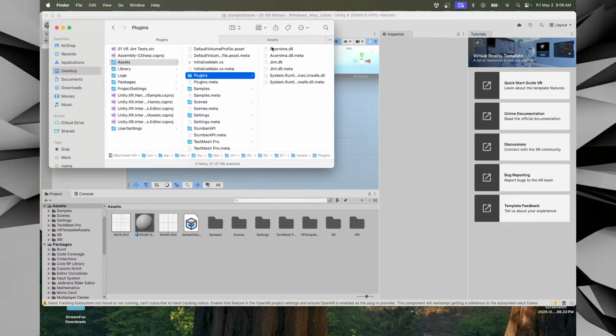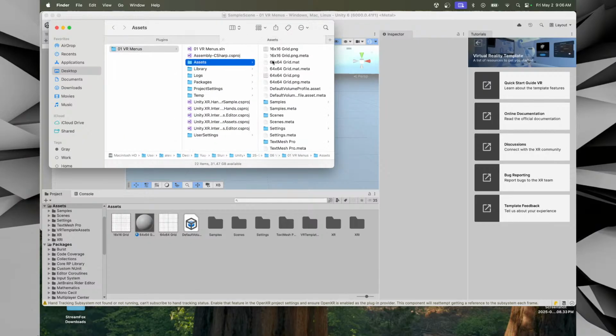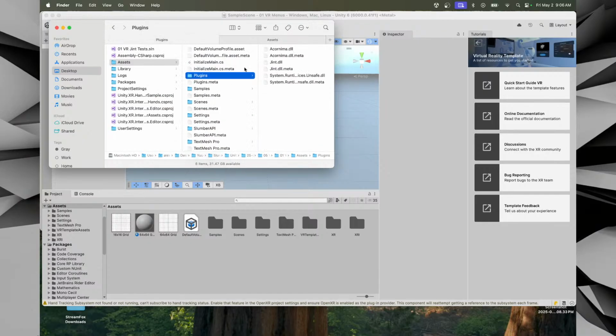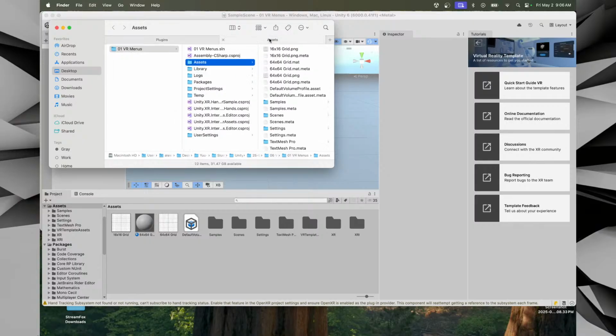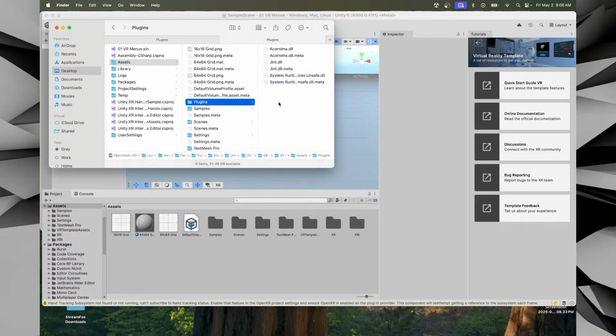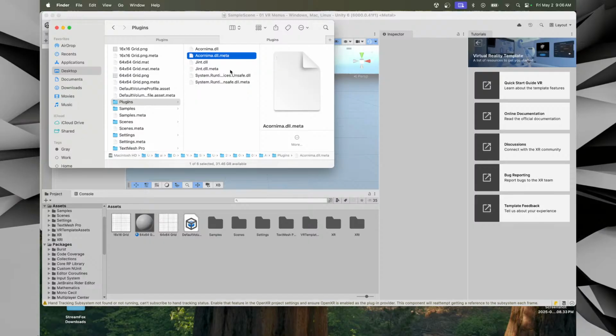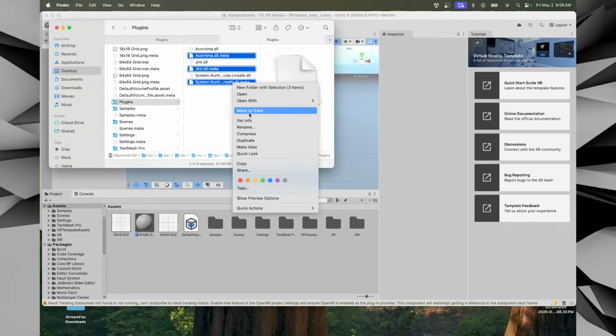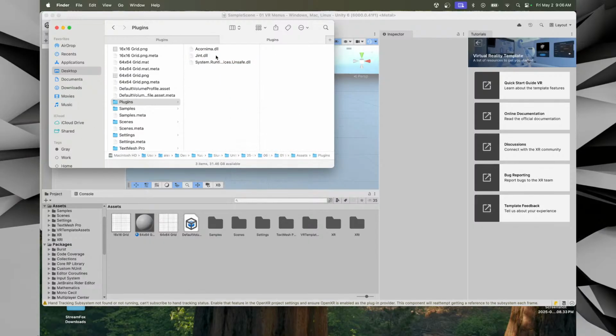This is what I was looking for. I need to get these plugins installed, and I think the easiest way to do that is just to copy this folder over. I don't think that'll cause any problems. I don't really know if I should be keeping the metadata. Maybe it doesn't matter, but I'm just going to move it to trash anyway, just to be on the safe side. So these are the three things that I need to get Jint working. Jint allows us to use TypeScript inside this application, which is really important to me personally.